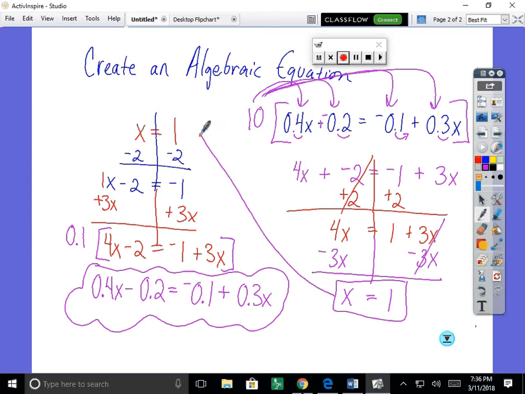Notice, it checks out. We developed our own equation, which has a result or an answer of x equals 1. Awesome. Another way to maybe check this, I didn't think about that in a moment. Instead of solving it with inverse ops, we probably could have done some substitution. We probably could have put the 1s right in there for the x's and check to see if it would check out, and it would.